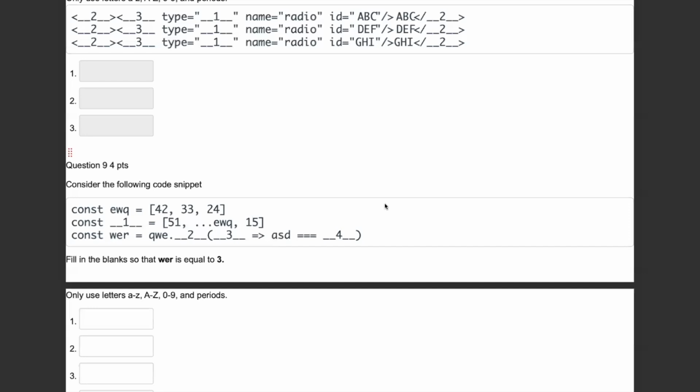And then it looks like we are using that to spread over a new array, creating a brand new array, assigning it to 1. And then it looks like we are using that same array that we just created. So it must be called QWE, right? Otherwise, there's no other place where we can declare that. And then it says fill in the blanks so that WER over here is equal to 3.